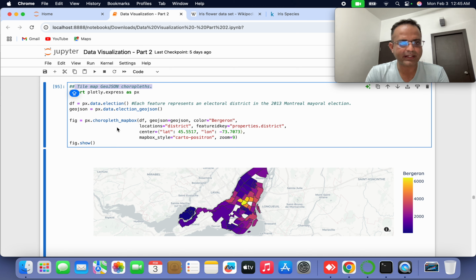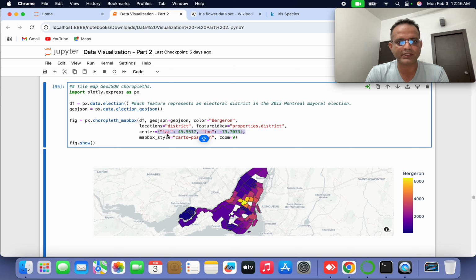So how are they making the data set? They are taking geojson equal to px dot data dot election data set underscore geojson, and they are passing it as a data frame, then using Bargaon, and for location, they are taking district, and there are different parameters also.